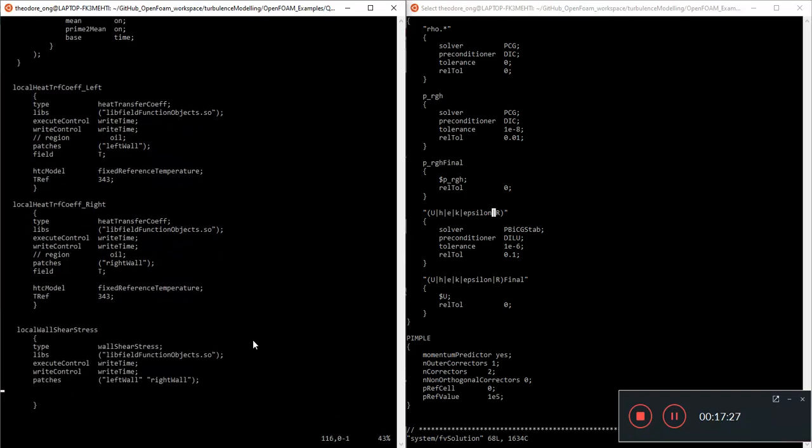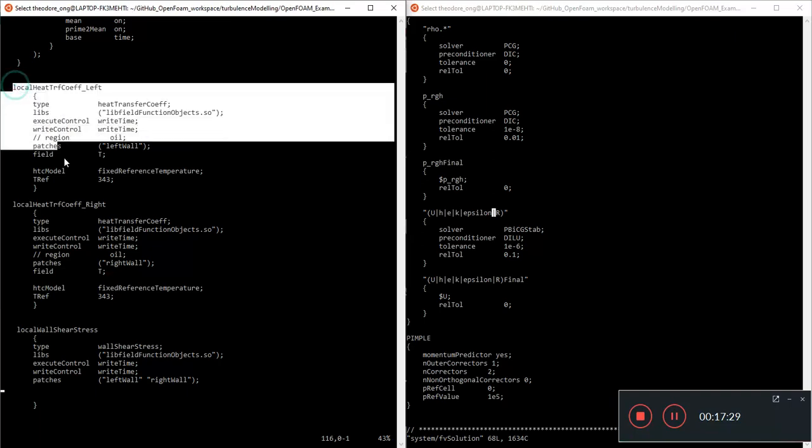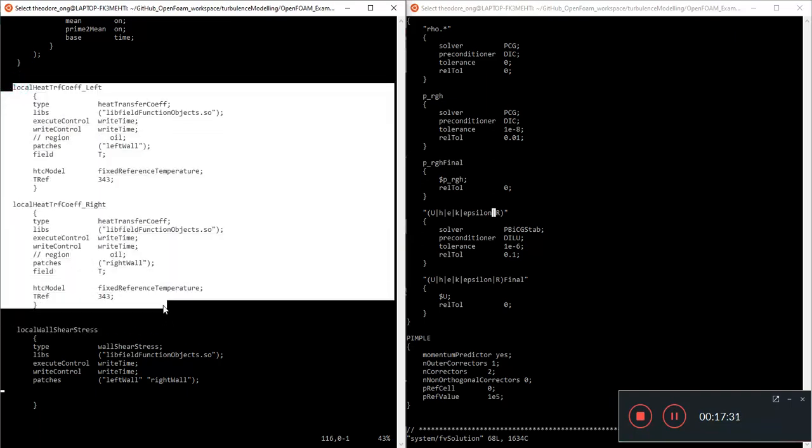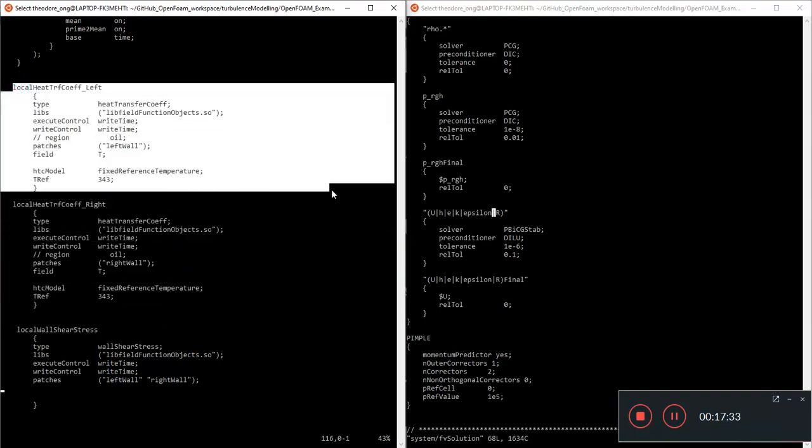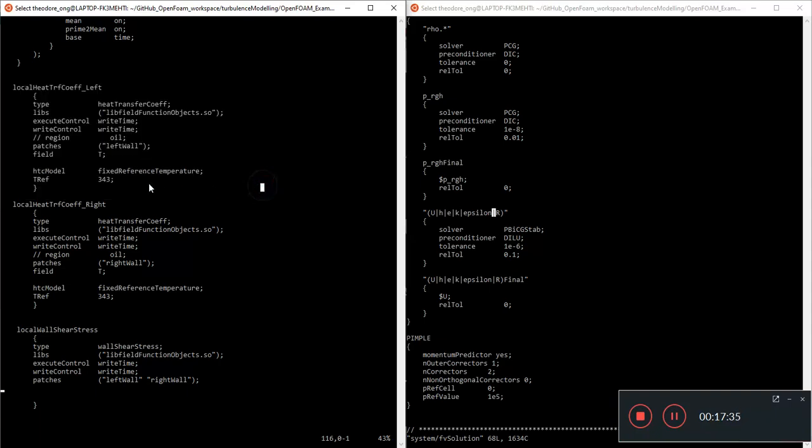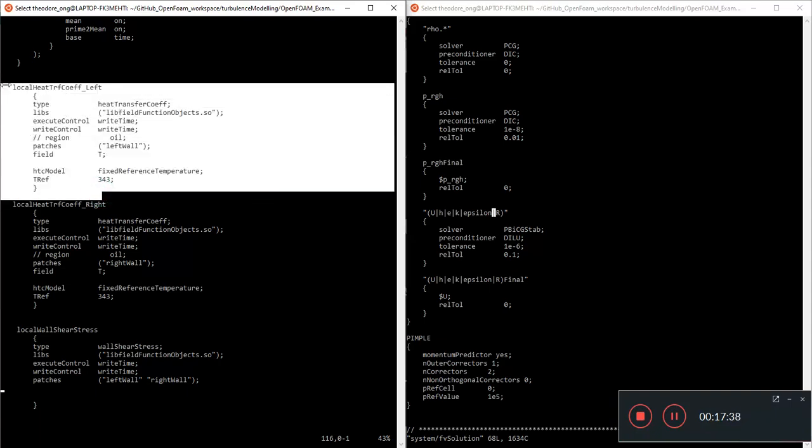Now, the other thing is that I have these heat transfer coefficient calculations. I have one for the left wall, the hot wall, and it's going to calculate an average wall heat flux, and then of course you need to divide it by some temperature difference.